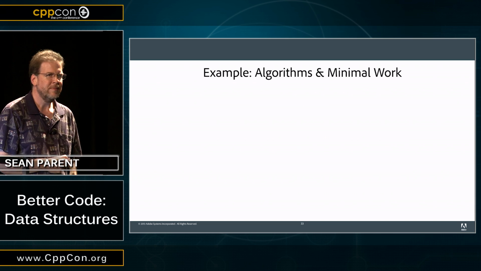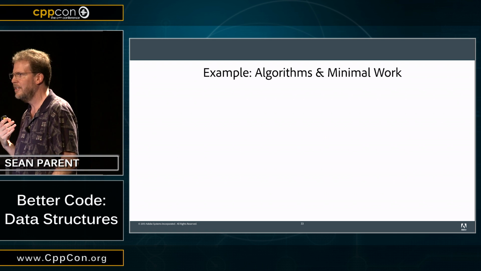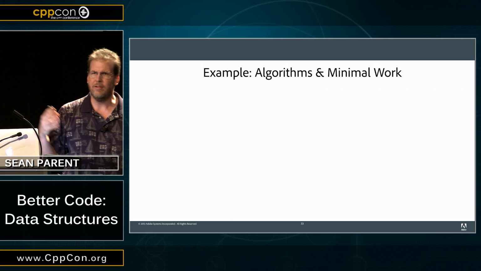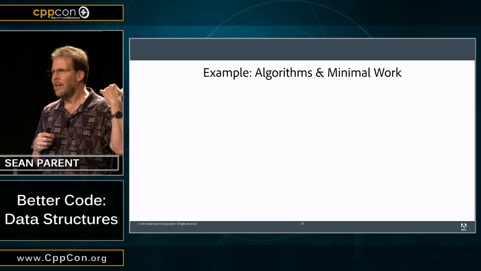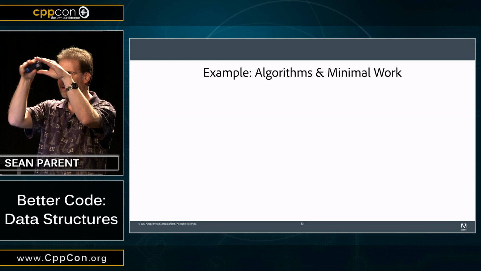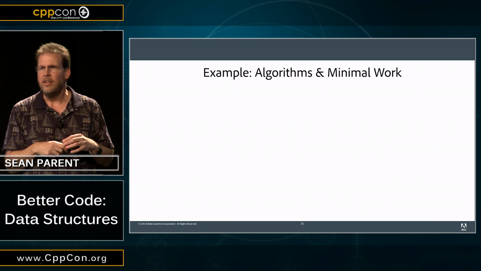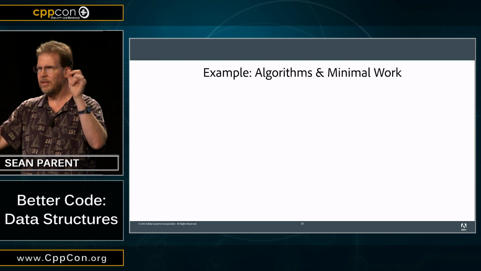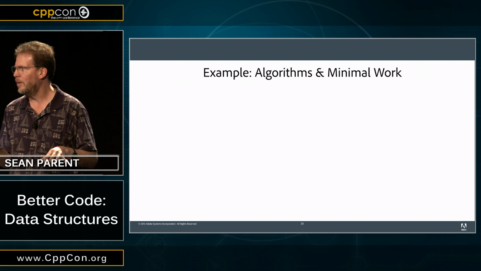So another example, algorithms and minimal work. Like stable partition, a lot of algorithms in STL work in a divide and conquer fashion, not just in STL. A lot of algorithms in general work in divide and conquer, right? There's kind of two ways that that can happen. As we saw with stable partition, we can go all the way down to the bottom and then put everything back together on the way up. Or if you were doing something like a quick sort, you would pick a pivot element and you would partition at the top, and then you would go down the tree doing partitions until you got to the bottom, and then your whole thing would be sorted.